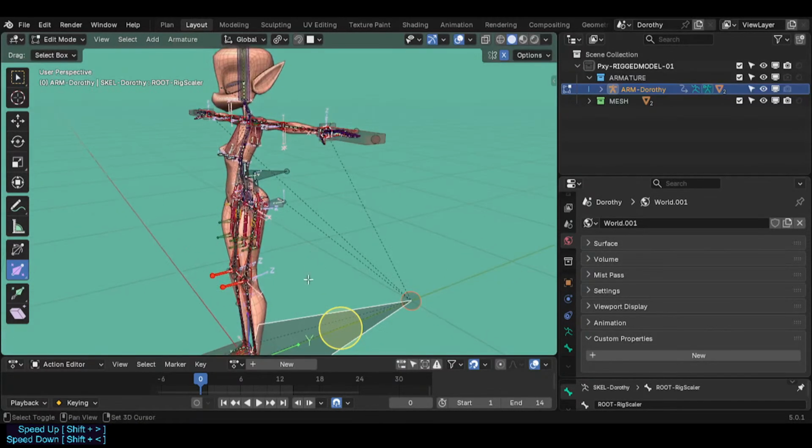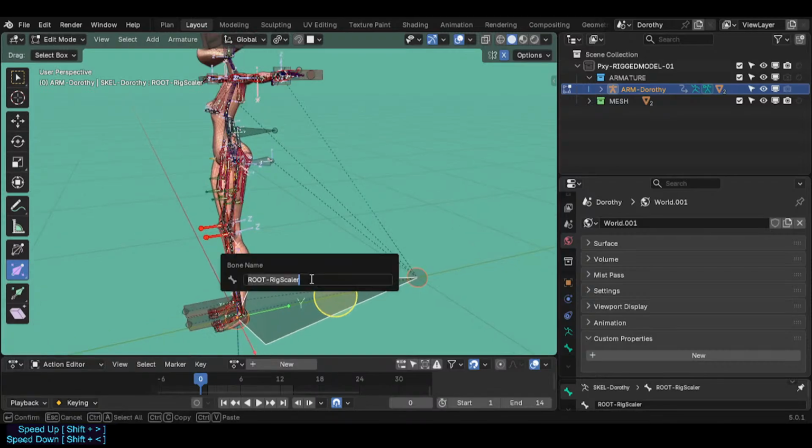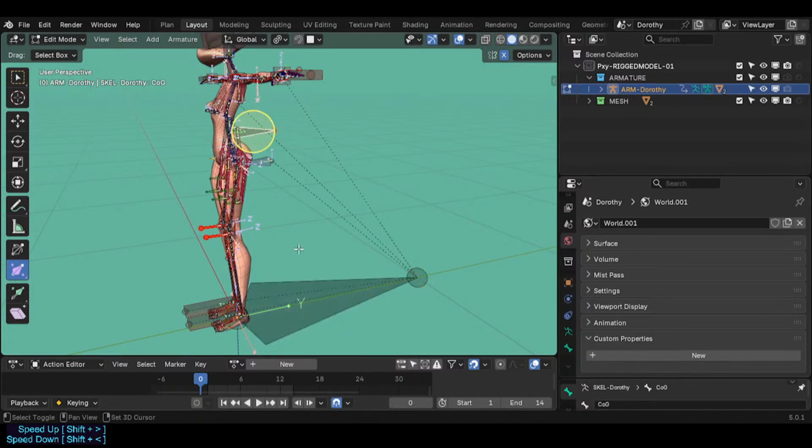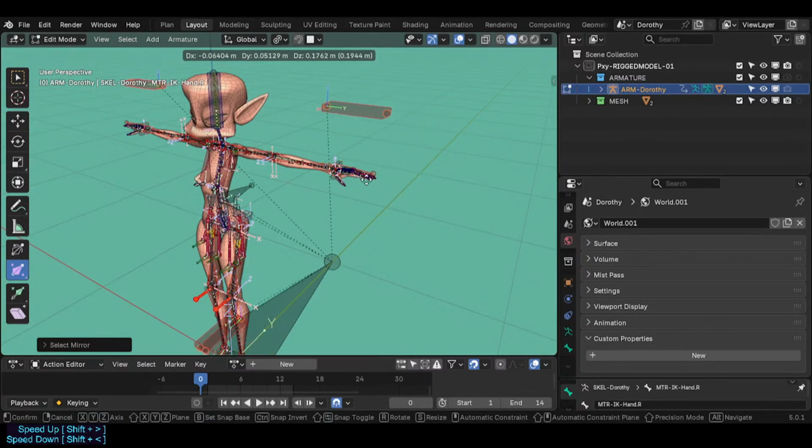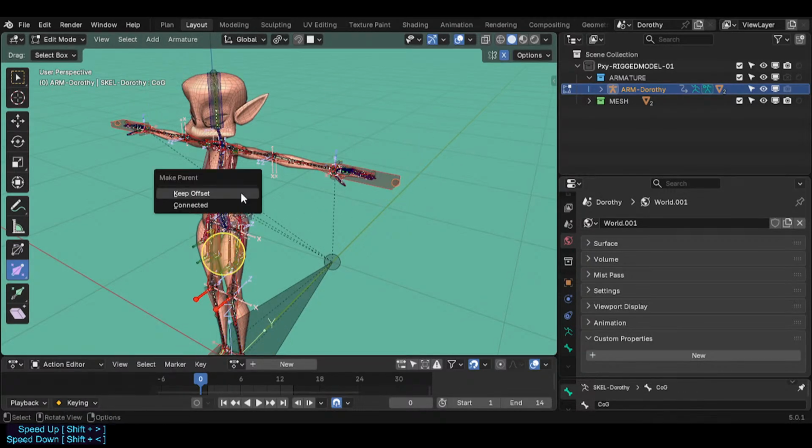We don't need this. This one we're gonna parent here, keep offset, and then all these bones here we're gonna parent to the COG.